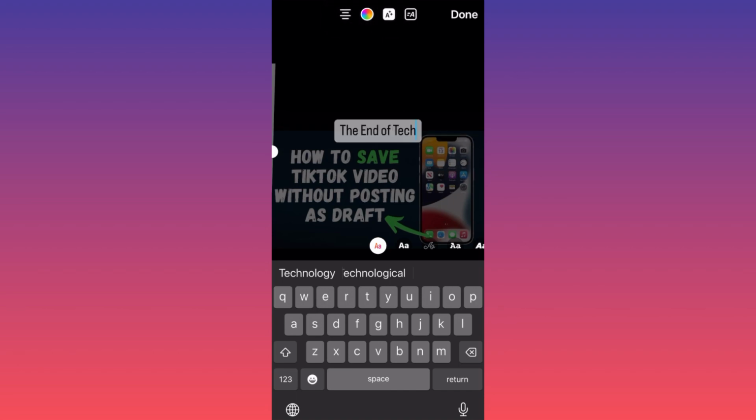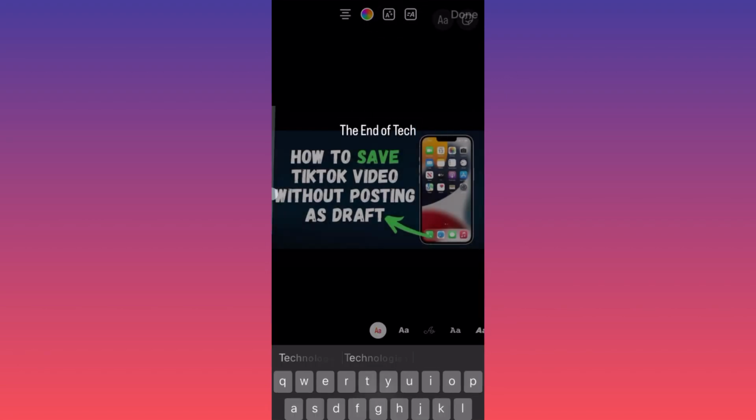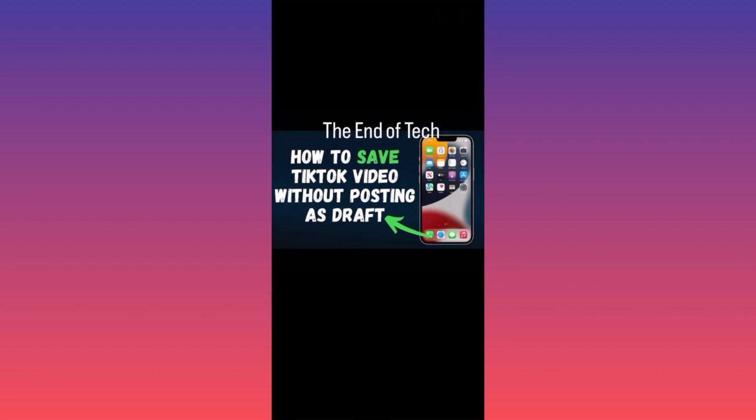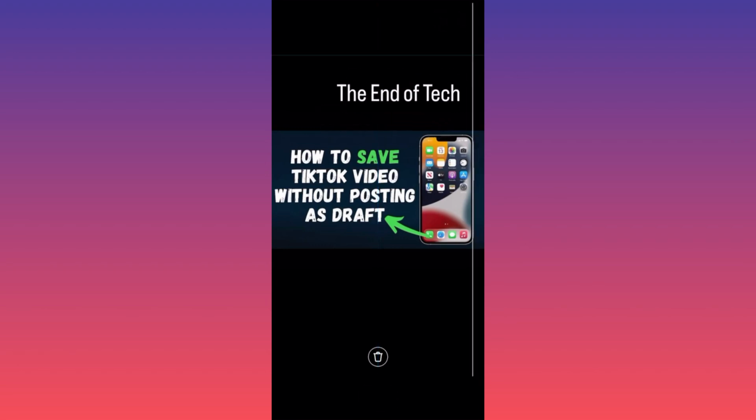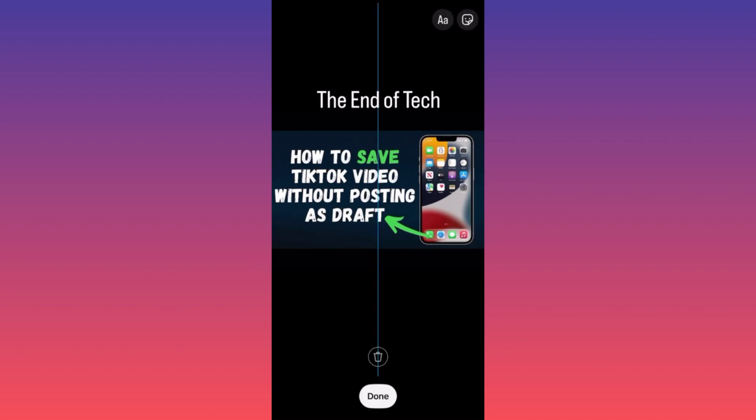Then you can choose to have a transparent background as a highlight behind the text, or you can simply have a solid background, which is also possible. Then if you want to move it, you can twist with your fingers and make it bigger, larger. You can move it around all the way from the top to the bottom, and basically that's all you can do with the text.